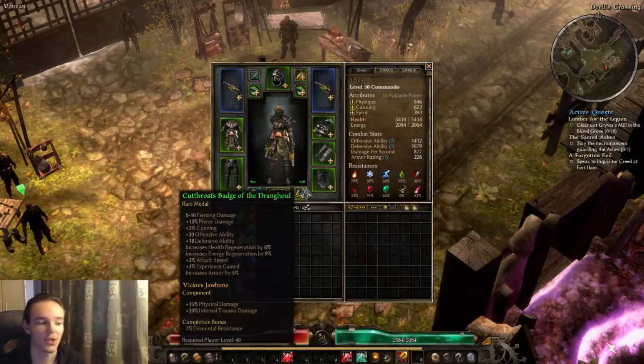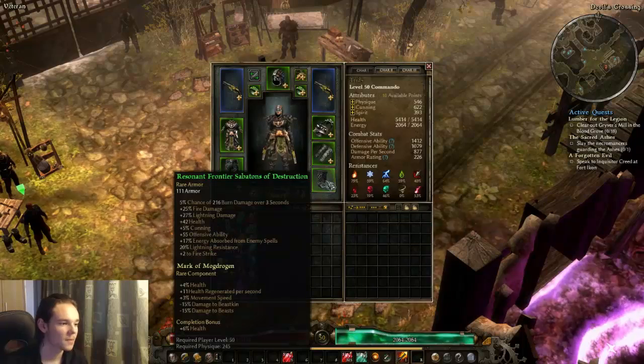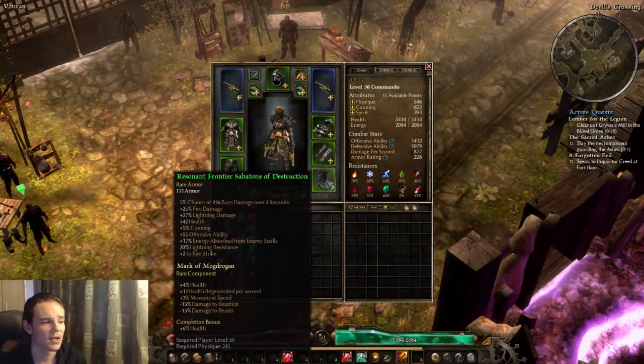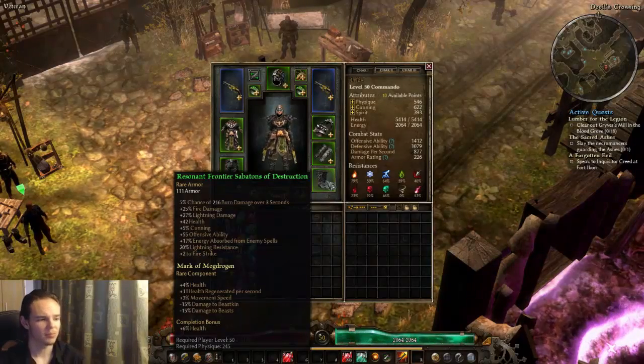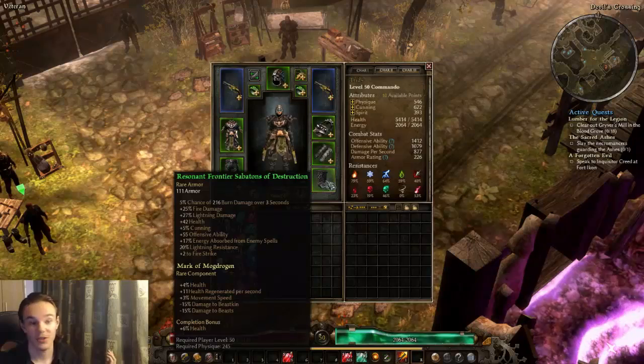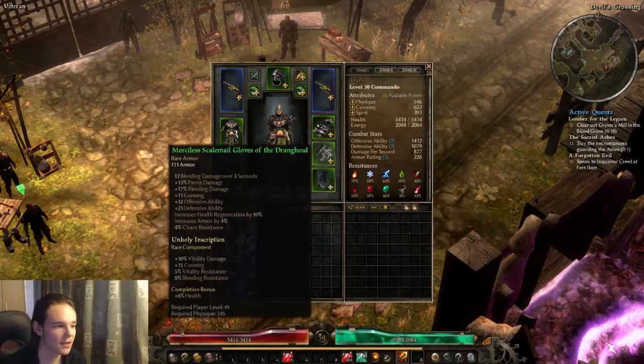Vicious Jawbone in there, that can also be replaced because it has physical damage and internal trauma. Completion bonus 7% elemental resistance. Resonant Frontier Sabatons of Destruction, this is not needed. The +2 to Fire Strike is basically just cool, but this is a really good boot piece. It does have offensive ability, fire, lightning, health, +2 Fire Strike, really good. Mark of Mogdragon in there, completion bonus 6% health.